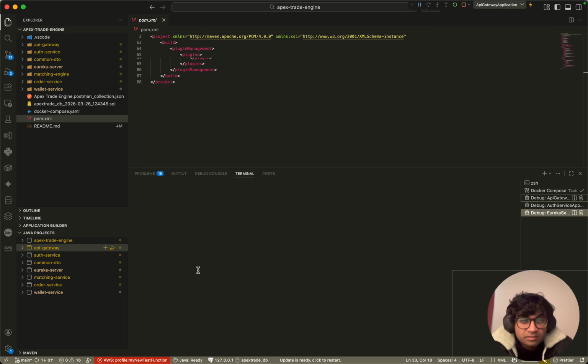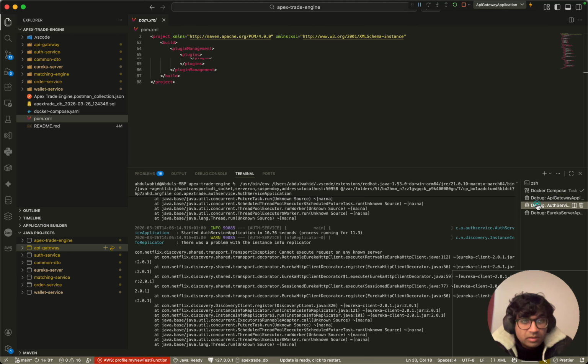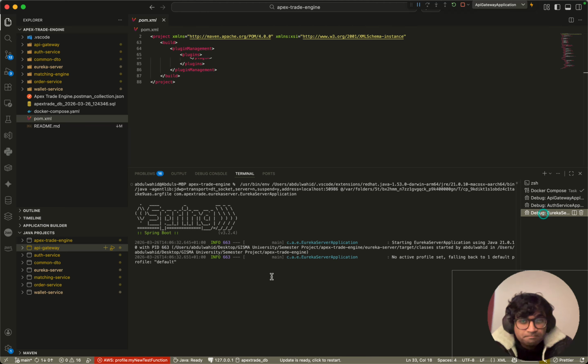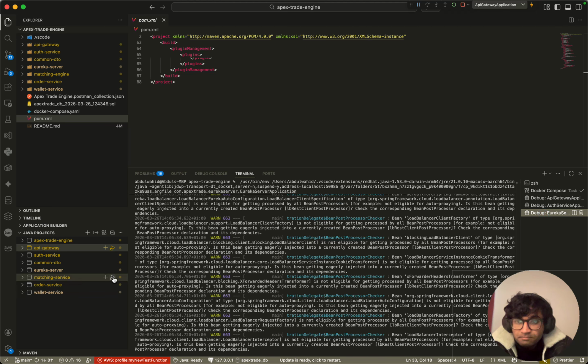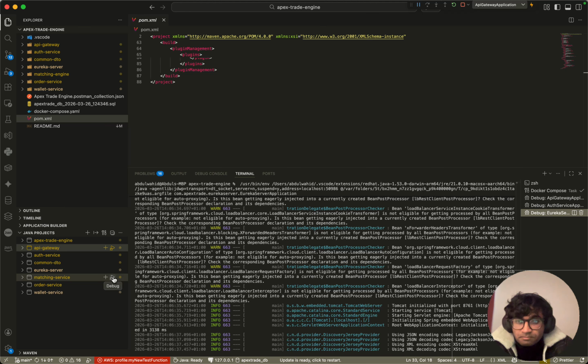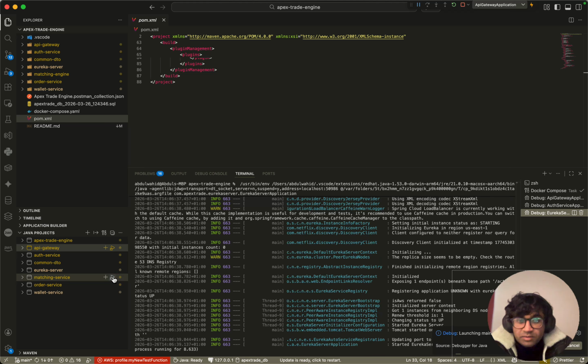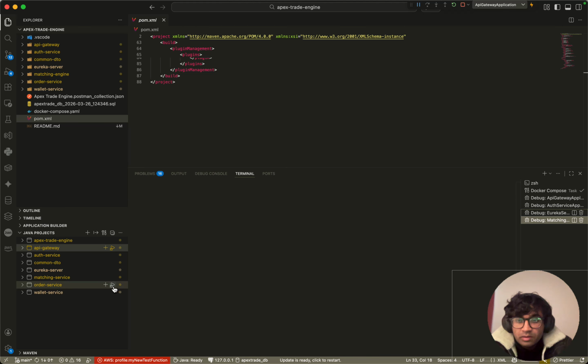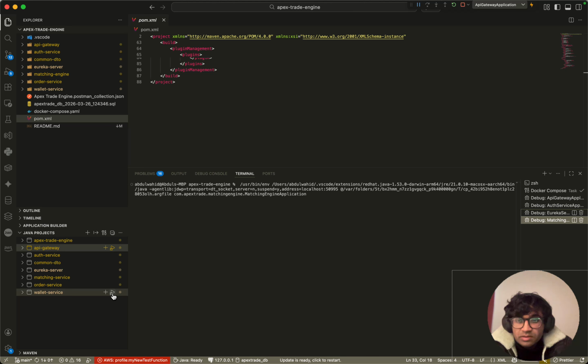Eureka service, matching service, order service, and wallet service.